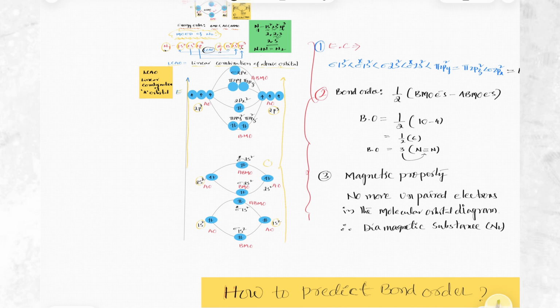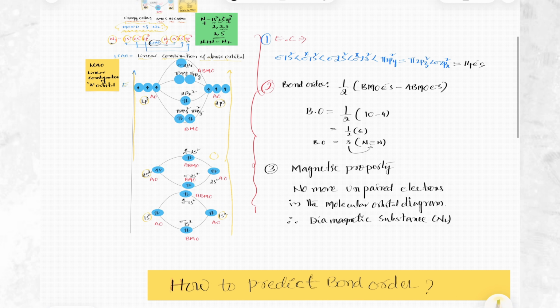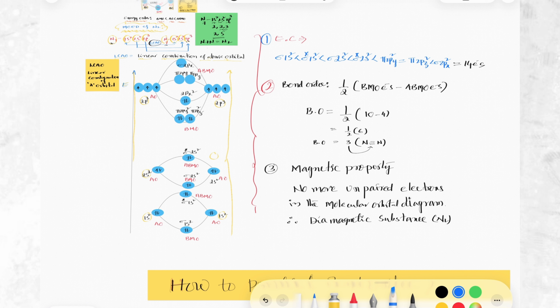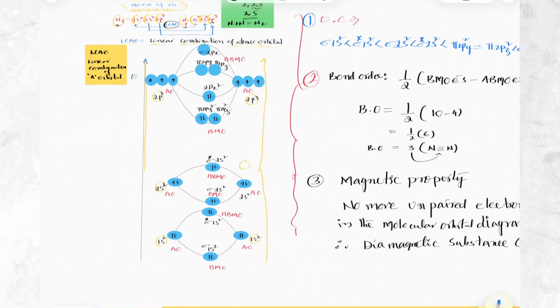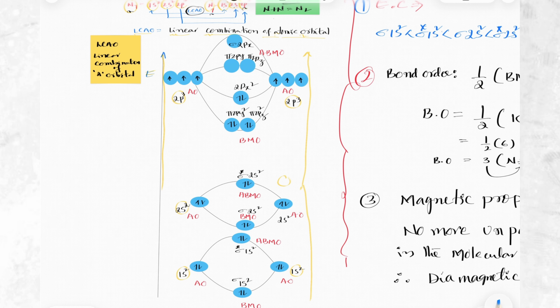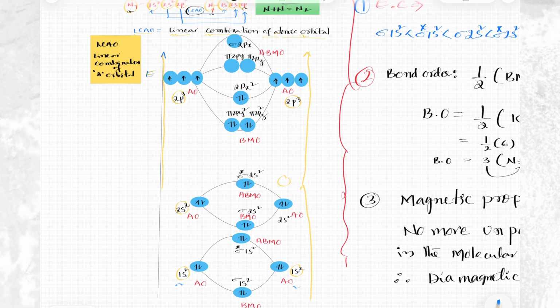Now how to fill the electrons? Be careful. See, concentrate. Here 1s2 electrons, here also 1s2 electrons. Total 1s2 plus 1s2, totally 4 electrons are there. Those 4 electrons we need to fill, first in the BMO. See, 2 electrons are here and 2 electrons here. Clear? So the lower one is called BMO, the bonding molecular orbital. We can indicate it as sigma 1s2. Sigma means a sigma bond can form between these two atoms. One sigma bond is formed.